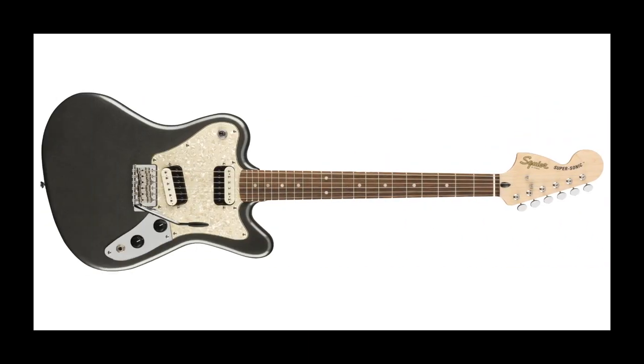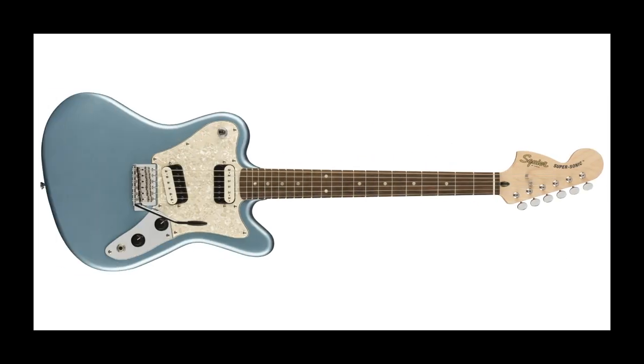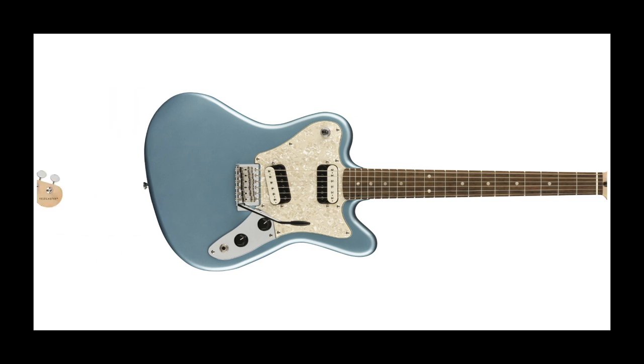Next up, the Supersonic is back, and Nick Reinhardt must be dancing a jig. The increasingly rare old Squier Supersonics from the Vista series are getting harder to come by, so this is a welcome return of one of Fender and Squier's weirdest instruments. Featuring an upside-down Jaguar body and headstock, aggressive Squier atomic humbuckers, a short scale, and a very skinny 1.5 inch nut width, this crazy instrument is perfect for anyone looking for something a bit different.